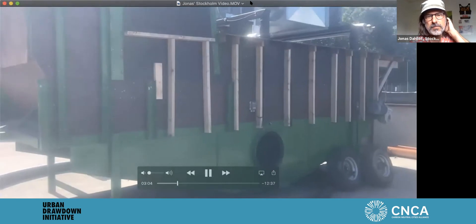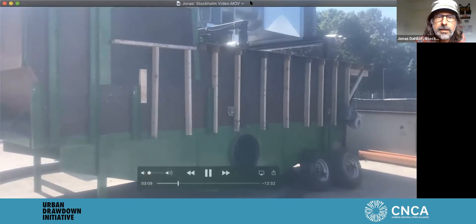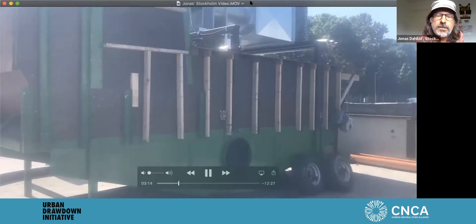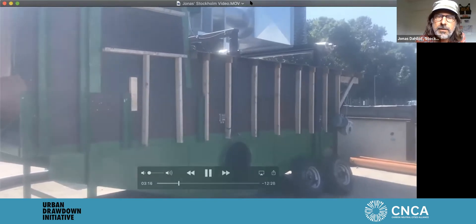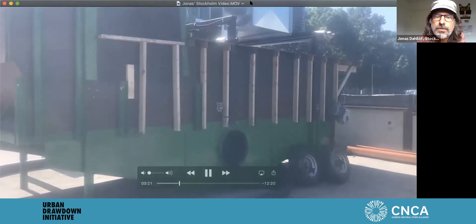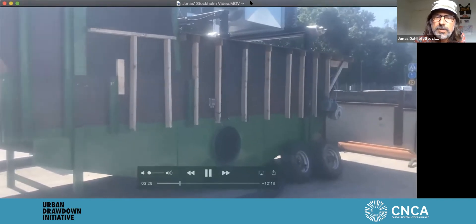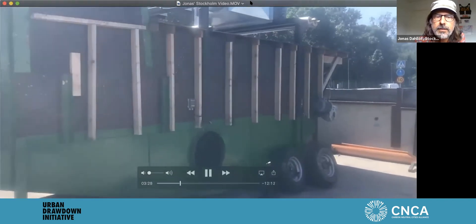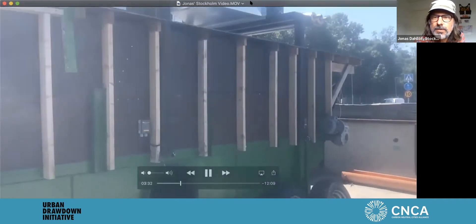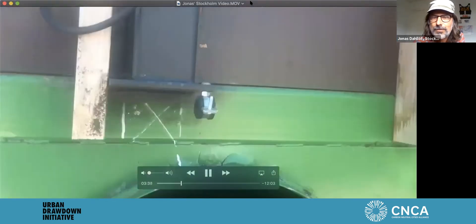This is the first part of the machine — it hasn't yet been fully put together again, it's not up and running, but it will be up and running again in a few weeks. This is the first stage — a dryer — because we noticed that different moisture levels in the input material are not really good for the process. We also found that very wet material froze in the winters, causing difficulties with frozen lumps entering the machine.